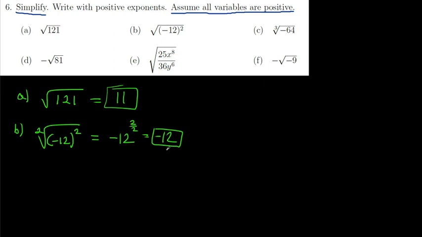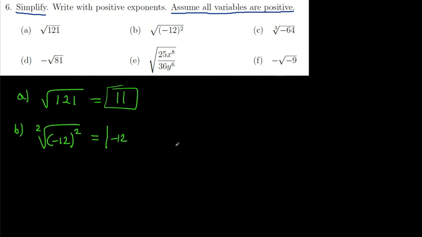So I hope I didn't fool you with this. This is not negative 12, right? And the reason is because of what I just mentioned, what I just erased essentially here, right? That 2 is an even number. So we have to take the absolute value of negative 12, which is positive 12. Okay, so the answer is not negative 12. Right, so I hope I didn't fool you with that. It's positive 12, not negative 12.